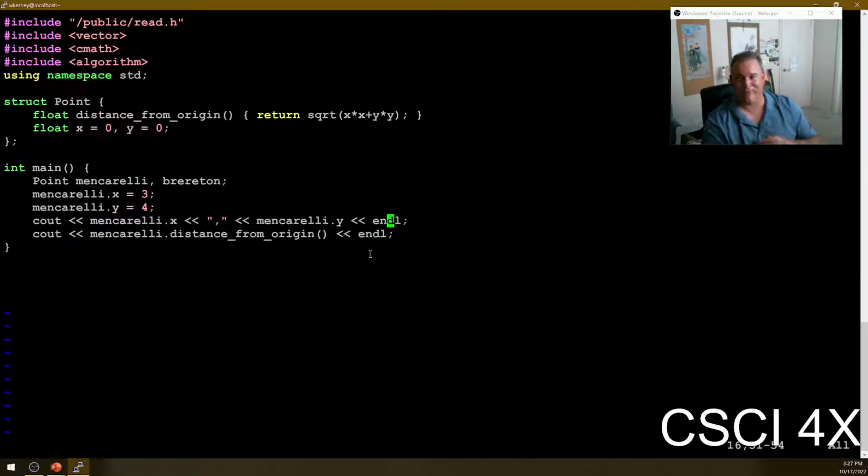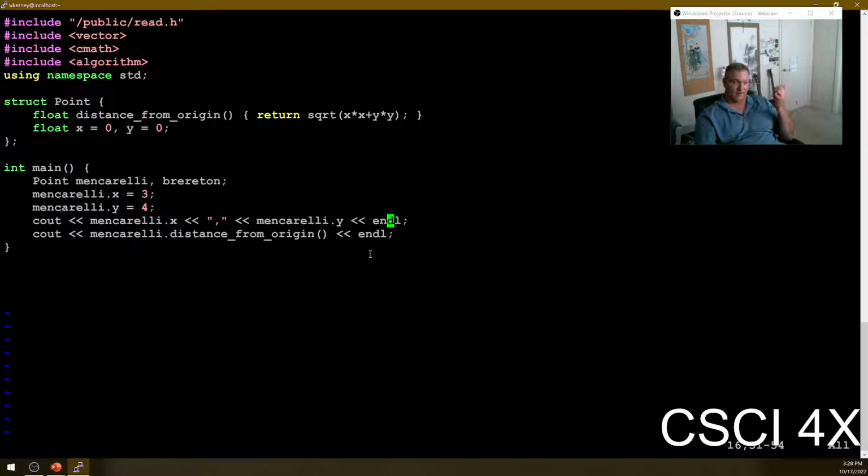Does this look familiar, by the way? Before I ask you what this is going to print, have you used any member functions before in this class? Have you ever done a dot and then a function on something? The only classes you've worked with so far are strings and vectors. So ints don't have this, doubles don't have this, chars don't have that. Those are all primitive types. But what dot member functions have you used in this class so far?